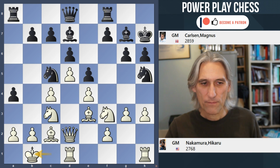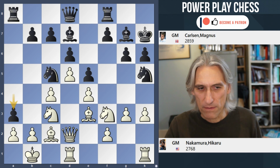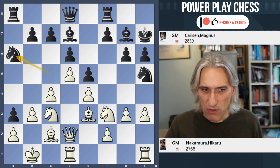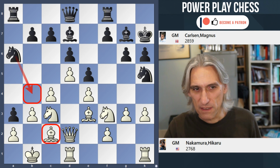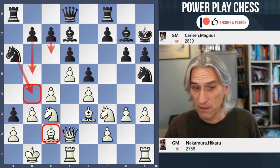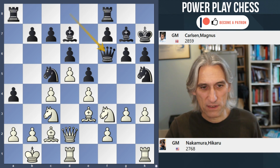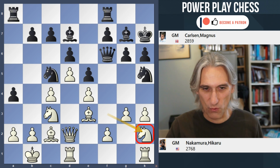But after king b1, and which looks very natural, I think black is actually okay here after a3 and then knight a6. The knight in many of those variations was vulnerable on c5. But putting it on b4 is much better. Always has the bishop in its sights. And then black can later on prepare either c6 and c5 or go for b5 as well. And this is not an easy position for white to handle, actually. It's still very double-edged. But queen f6 attacks this knight. Well, the knight really should come back here, actually, and that's a bit awkward for black.